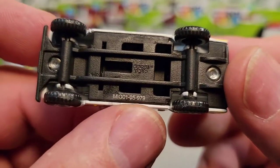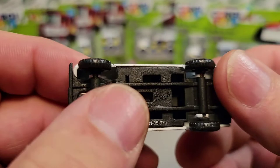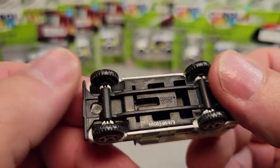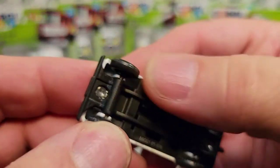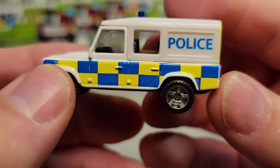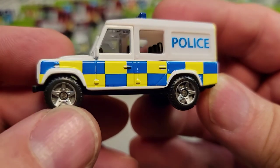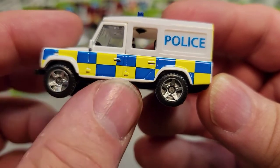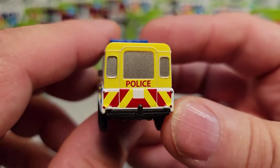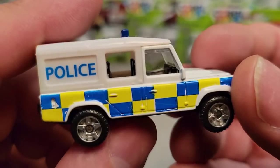This number is something important there. It says Corgi Toys on the base, but the base is plastic. The wheels are plastic — I like them, they're really cool. They're independently spinning, which is kind of cool — kind of like a Mattel product, Hot Wheels or Matchbox. But the decals on here are very, very nice. They're a decal and the checkered blue and yellow are really cool.